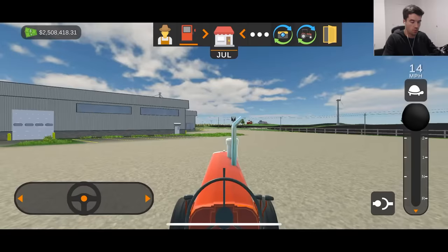Yield bonuses, but look at this. On corn, you get a 50% yield bonus if you have nitrogen out there, which is realistic. That's like real life. And then P and K, you get 25% yield bonus. So if you're not putting those out there, you're not going to get much for crop yield. So make sure you get your fertilizer out there.